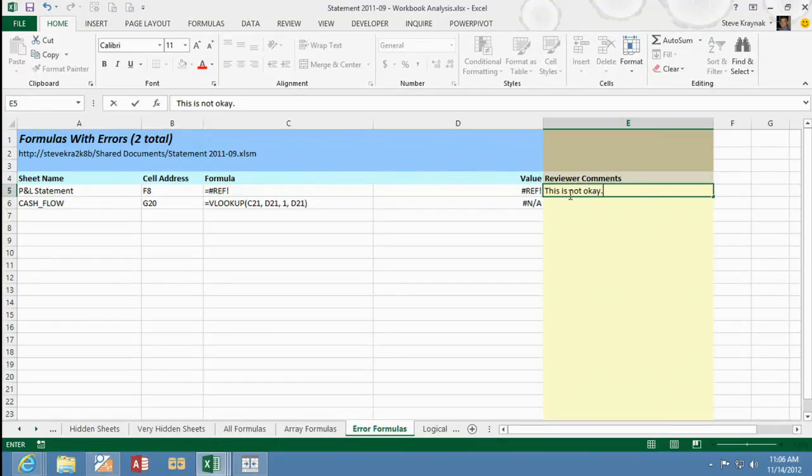That one's not. But maybe for some of them it's just okay if there's an error code. And you can put that in here. So if you hand this spreadsheet off to somebody else and they have no idea how you designed it, this will give them a little bit of guidance and fulfill one of your requirements, which is to have good documentation.